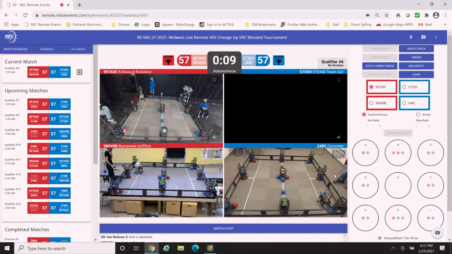Oh, Burnsview drops one in. So while we can't see Steam Team Go, I did hear that our referees can. Gets another, so they've got one in D and A. All right. Doesn't look like Concrete did anything. And I don't know what Steam Team Go did. So we'll find out once the referees score it. So hopefully that visual is still up there for the refs because you cannot see Steam Team Go.